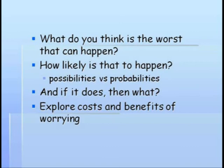This is a very common mistake that people that get anxious make, and that is that they think because something is possible, it's likely. It's possible that one of us will trip and fall in front of you today, but it's not very likely. The probability is quite low that any one of us is going to trip in front of you today. It might be a little more possible now that we're talking, but in general, it's less possible. It's certainly possible, but not very probable.